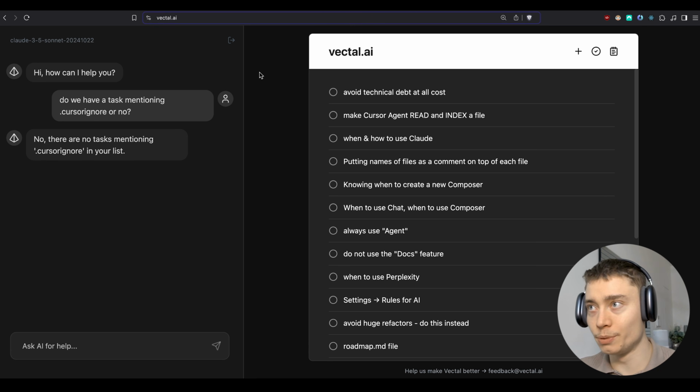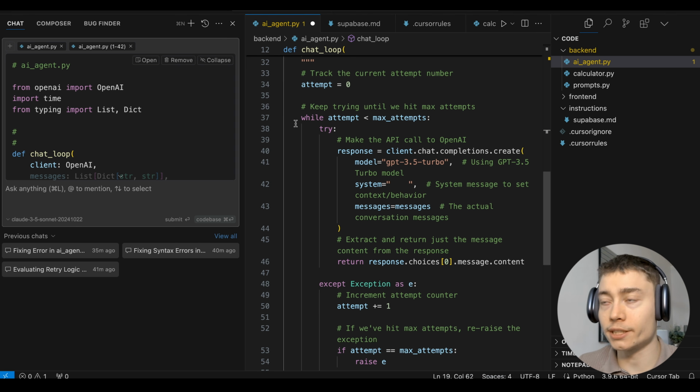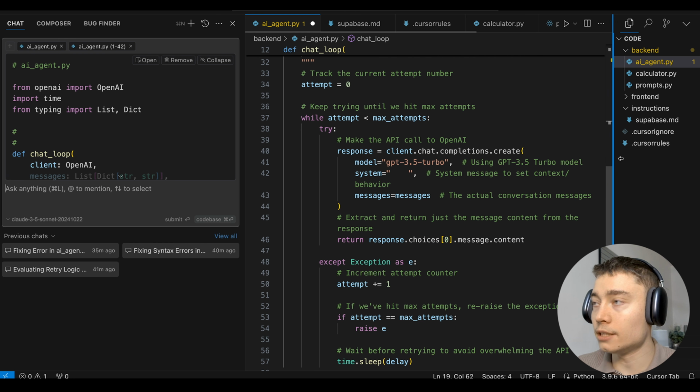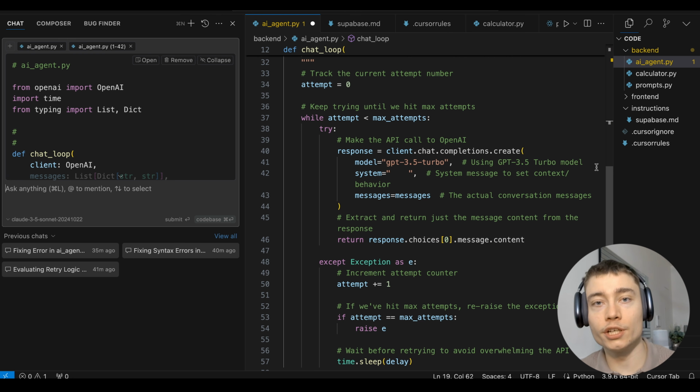Okay, avoid technical debt at all costs. This one might sound stupid. It's like, of course, David, of course I want to avoid technical debt. But see, what you don't understand is that after all, AI is not perfect. Again, maybe in 2 or 3 years it will be, but right now it's not perfect. So you, the founder, the developer, you should still be learning a lot.